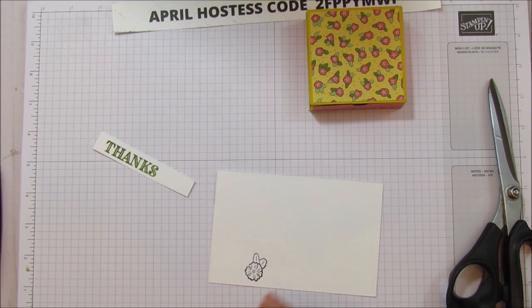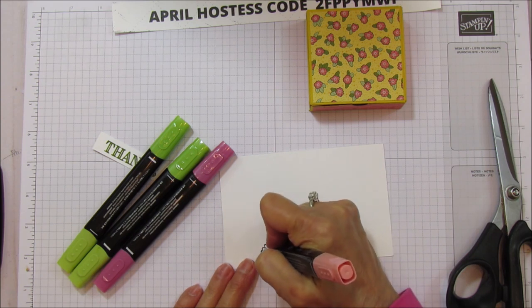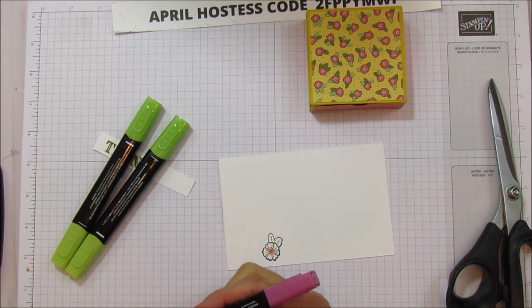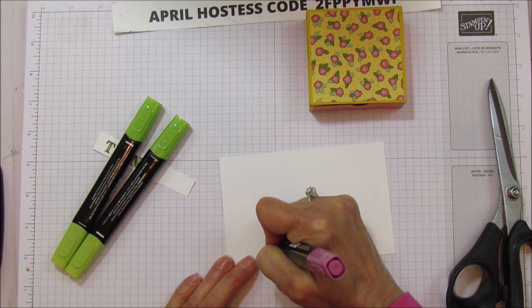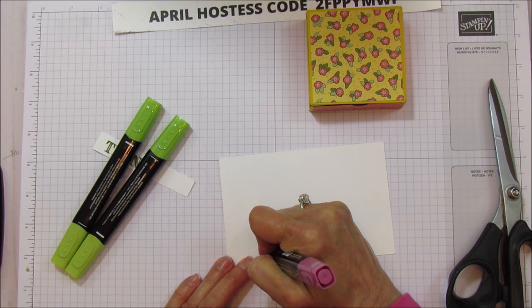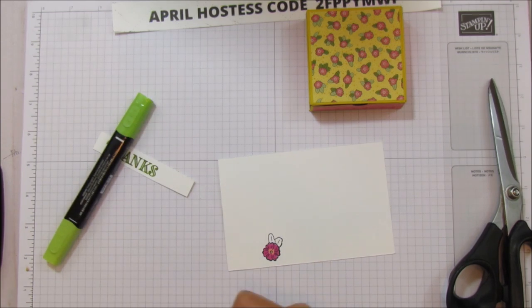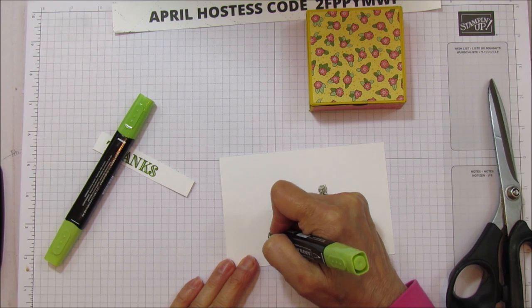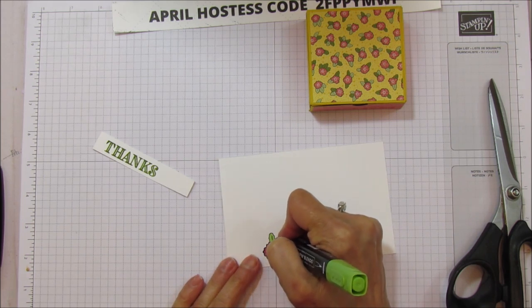And we're going to color this, and I'm actually trying to color it similar. I didn't have all those colors, so I am going to use light Calypso Coral for the center. I'm just using that for the center, and it matches pretty good. And then this is dark Rococo Rose. So it's just really quick and easy, nothing fancy here. I usually like the quick and easy coloring. And then I'm using light and dark Granny Apple Green for the leaves, because one of the leaves is light and one is dark, so I'm trying to color it like the leaves on the pattern of the paper.